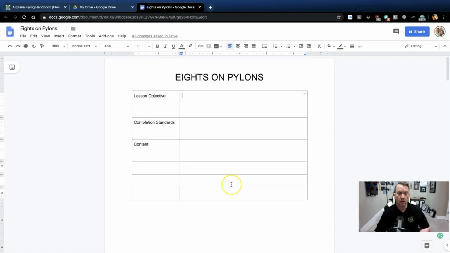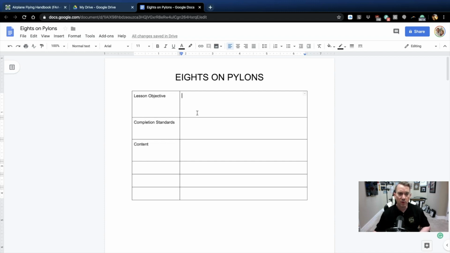Once the file name is complete, I can go ahead and start with my standard layout that we discussed in our last video. So as you can see here, I've loaded up our standard layout, and it's going to be a little bit different from our ground lesson because things can actually be a little bit different. Sometimes you don't need all the things in the airplane that you need in the ground portion. So I start off just like this. Now, the very first thing I like to do, as with any lesson plan, is I have to design the lesson objective first and the completion standards second. Once I do that, everything will fall into place the way I need it to for my lesson, and I'll be able to develop my content along the way while I'm trying to develop my completion standards.